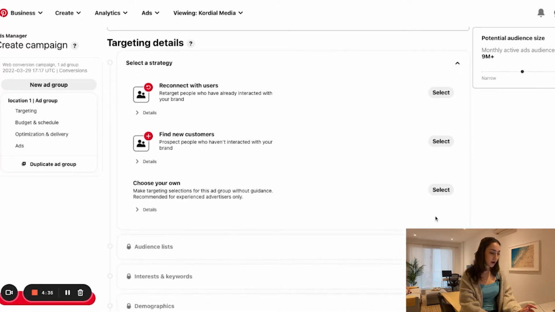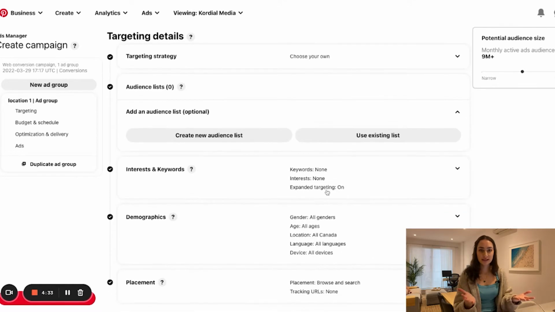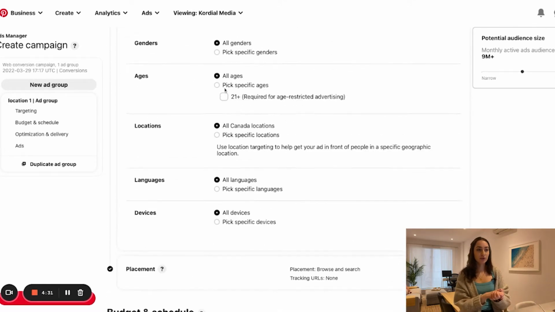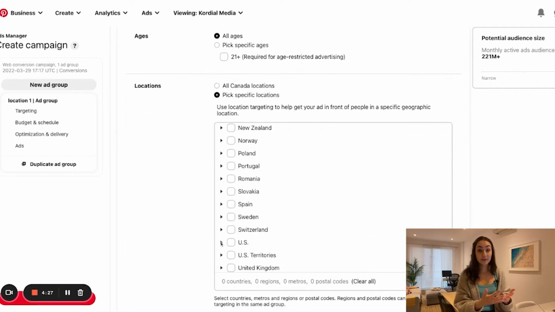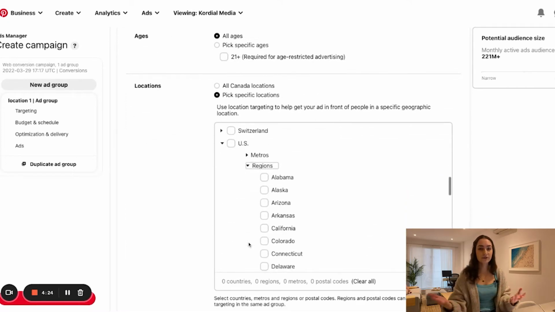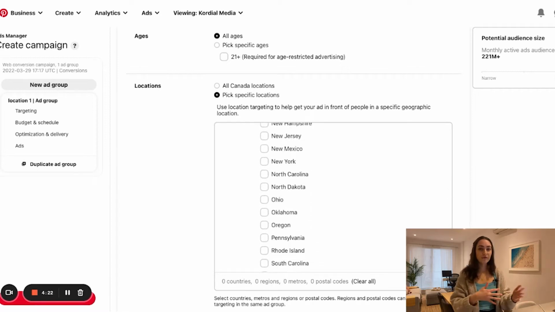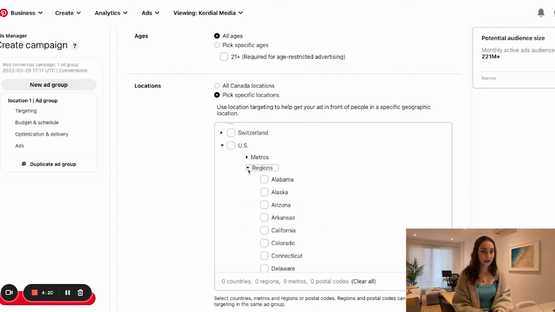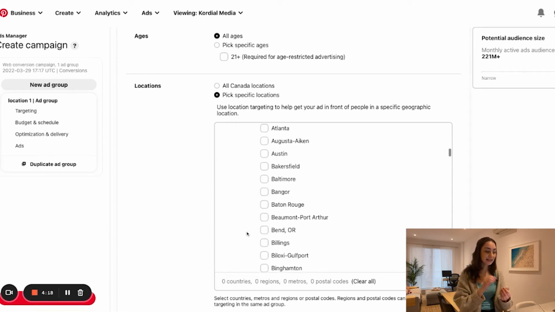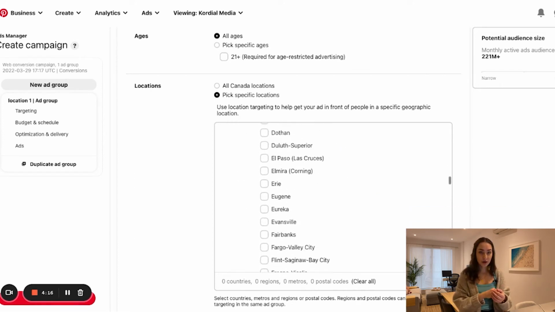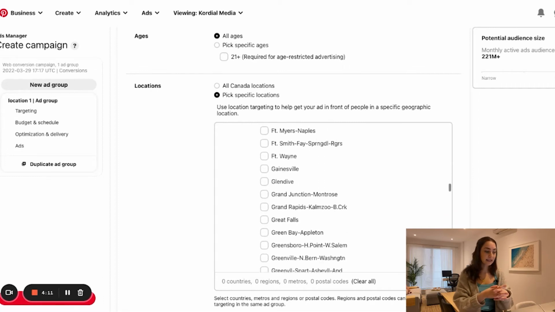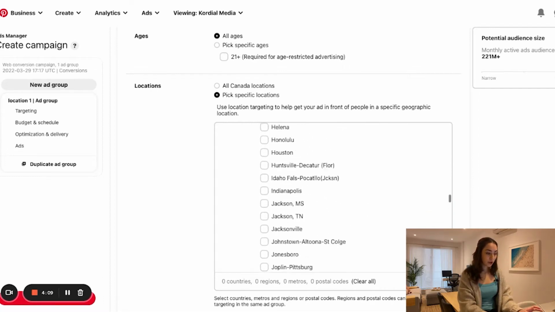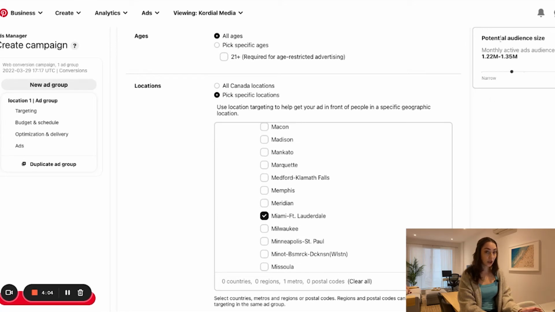So let's say your location is in Fort Lauderdale, for example, and you want to get people to Fort Lauderdale. On Pinterest, you need an audience size of a minimum of 2 million up until 56 million in order for the algorithm to find your audience. And so we didn't select the postal code or the zip code of that region because it would be too narrow. We would have selected metros around Fort Lauderdale, including Fort Lauderdale, or we would have selected all of Florida.